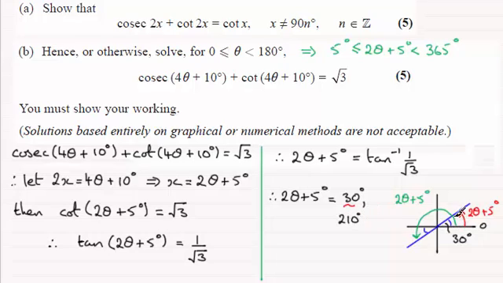If I was to go around any further 360 degrees plus a further 30 degrees, that would be 390 degrees, and that's out of range. So therefore, all I've got to do is take away 5 degrees from each of these to give me 2 theta. So that's going to be 2 theta equals 25 degrees and 205 degrees, and then divide by 2 to give me theta.